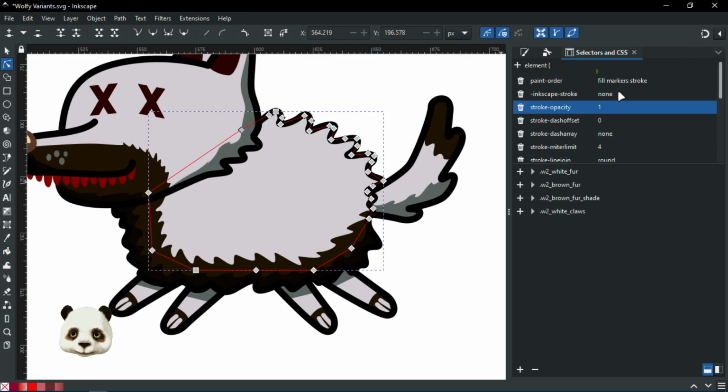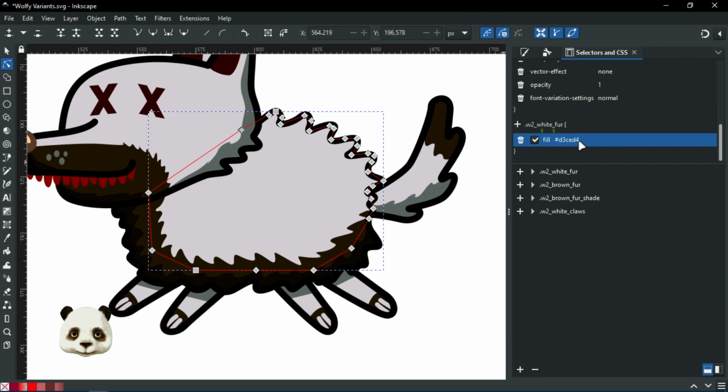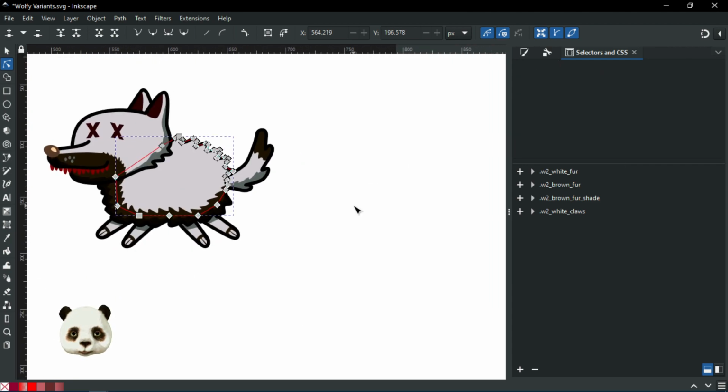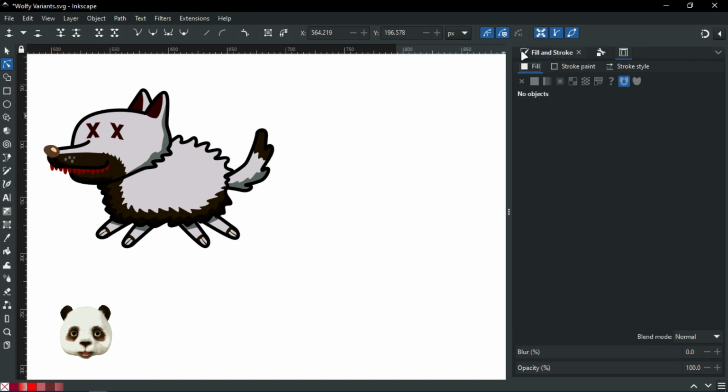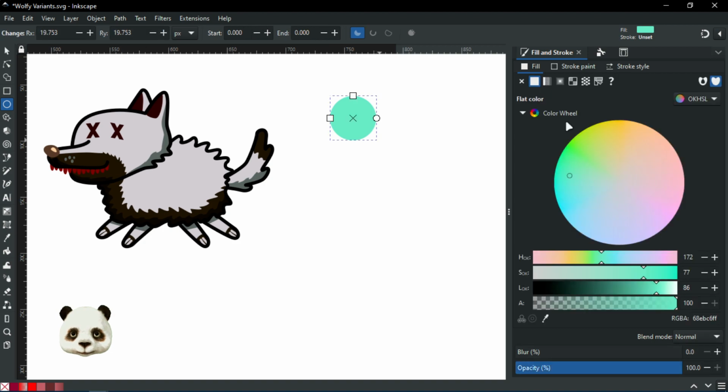Now, the cool thing about this is that now if I want to go, for example, for the fur, they all have the fur thingy. So I just want to make it a new color, right? The fill. So in this case, let's choose a different color. Let's go and create, I don't know, what color would this wolfie look nice? A green wolfie, why not?